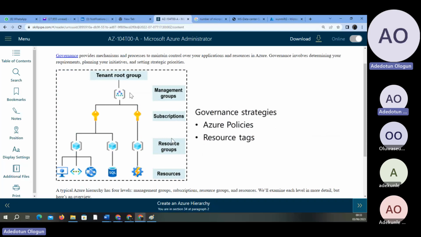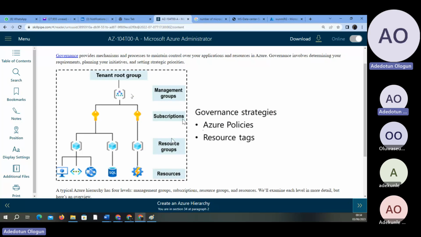Remember, one way or the other, you have created your management group. When you were creating that thing yesterday under identity, where you were creating Kotoso.com and Kunle.lab, those were your management groups. So in terms of hierarchy, I have access to everything. Under your management group, here comes your subscription.